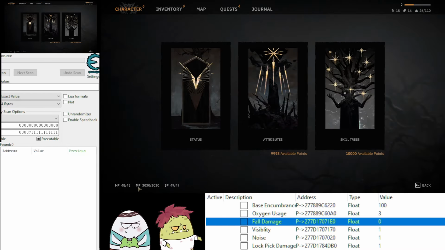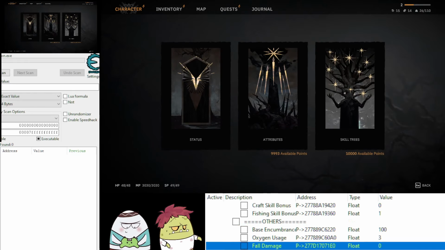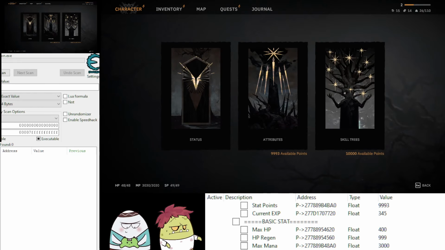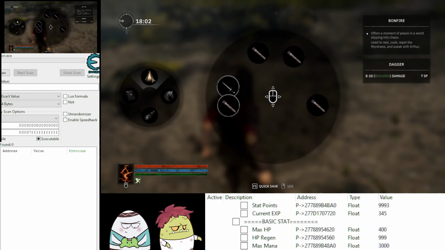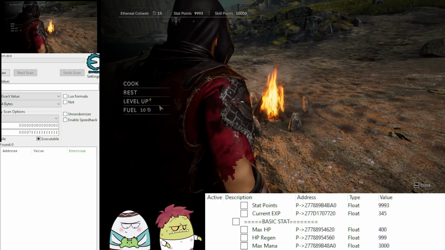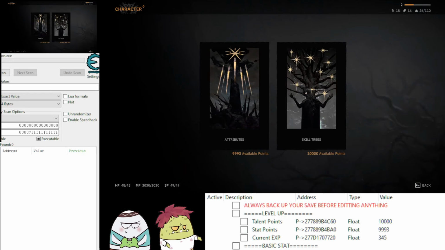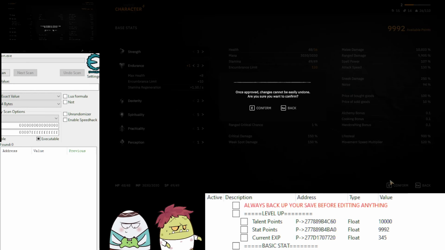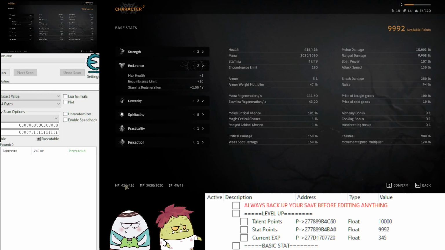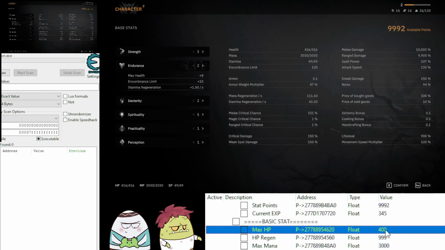Alright, so let's get back to the HP. As you saw earlier, I changed it from 40 to 400, but I still have 48 over here. So I'm going to set up a bonfire. Then I level up, so you can see that my stat points are really high in here. Again, you can control all of them. You can set the experience so you can level up faster. I get the attributes in here, and then this one right here is the one that changes your max HP. So I add this in here and confirm, and now you see that my HP is going up with the base value I added over here.